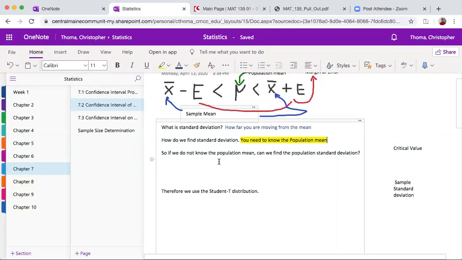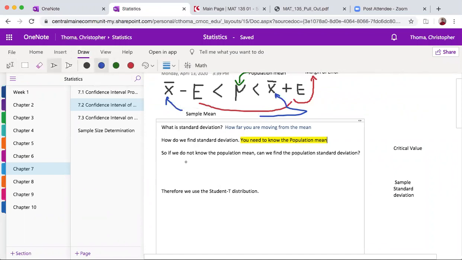So that's really important, because if you look at the pullout under chapter 7, there's only one formula for the confidence interval. However, there are two formulas for E. There is E when sigma is unknown, and remember, sigma is our population standard deviation, right? I'll even draw them over here right under where I wrote population standard deviation. So if sigma is unknown, you have to use this t alpha over 2 s over the square root of n. I'll write that down in a minute. And if sigma is known, you use z alpha over 2 sigma over the square root of n.